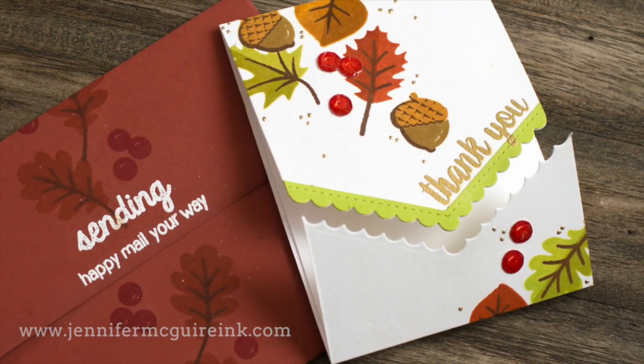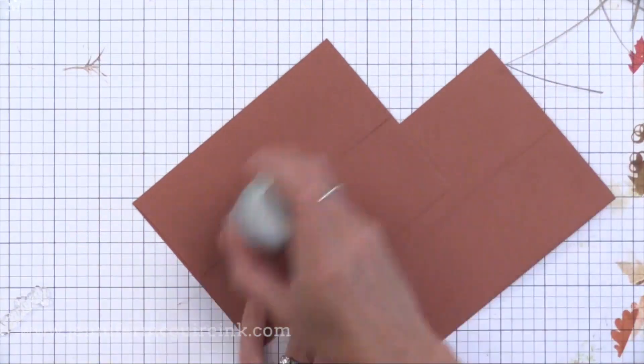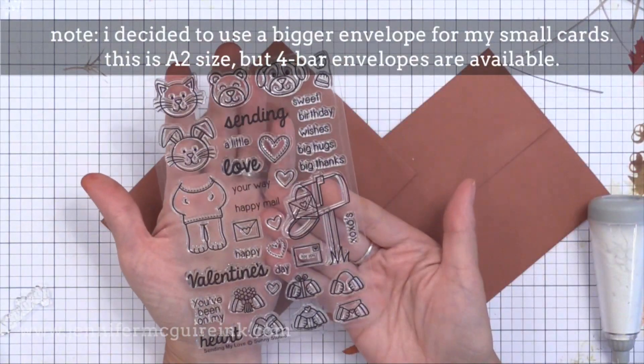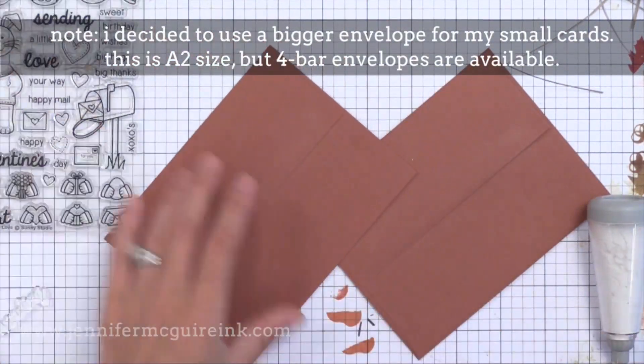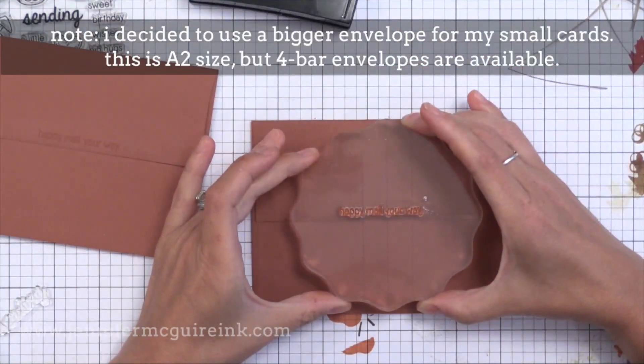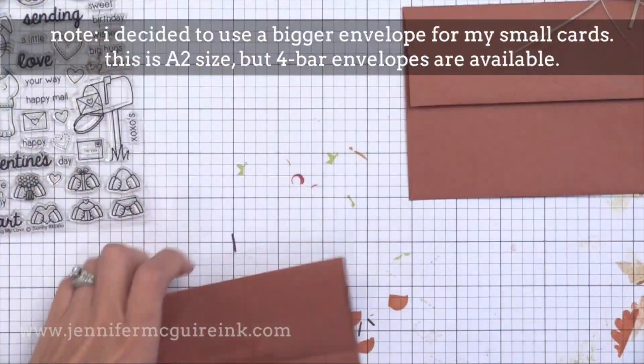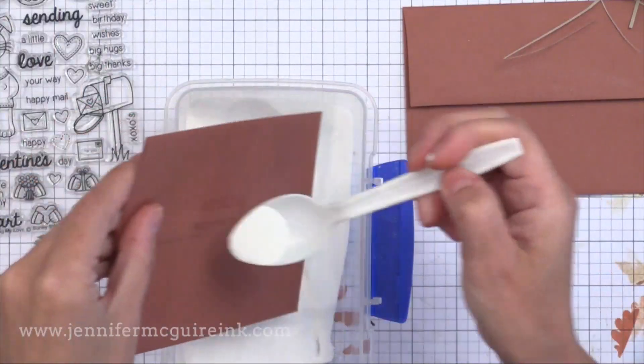Okay, now I wanted to encourage you to create a matching envelope. Every time you create a card it really makes a big difference when we're mailing these. So I have some envelopes from Gina K here. I love her envelopes. I'm just going to white heat emboss a sentiment along the back flap. We have all of this supplies out. We might as well do this.